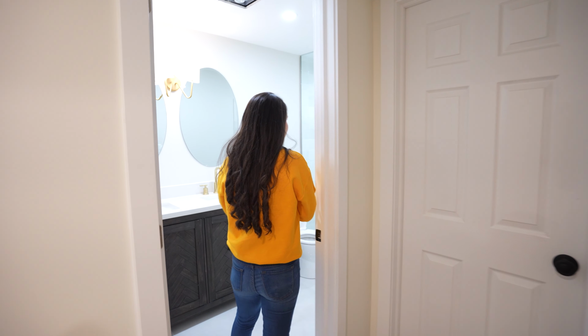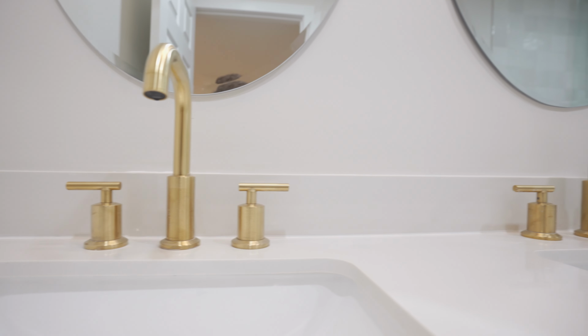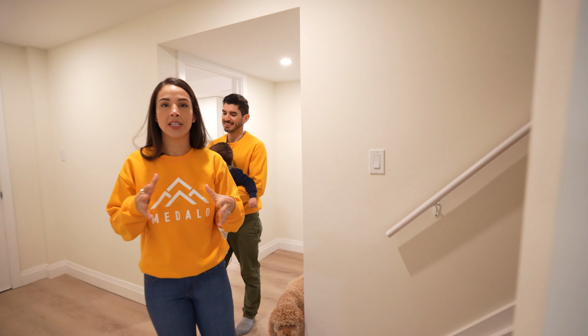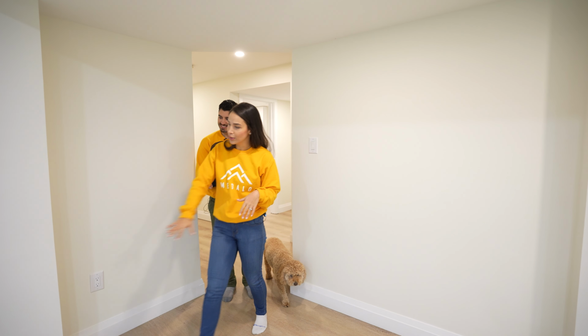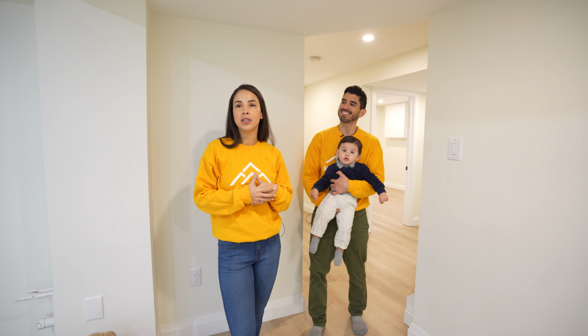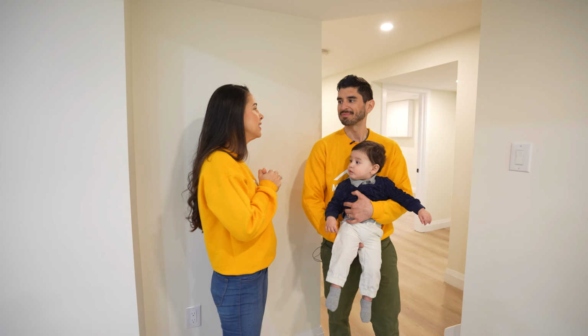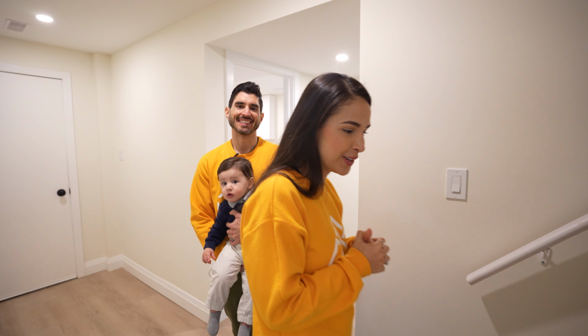Another fun bathroom. So again, another fun product to be excited about. We did actually add plumbing to the basement so that if somebody wants to make a little bar area or kitchenette, they can have the option to build that into their in-law suite. So it's just right over here into this big space. Tons of potential for somebody to even add a door, spend 10 to 14 grand adding an entrance to the basement and making it a separate unit. And so a lot of potential overall, even after we finish the product.